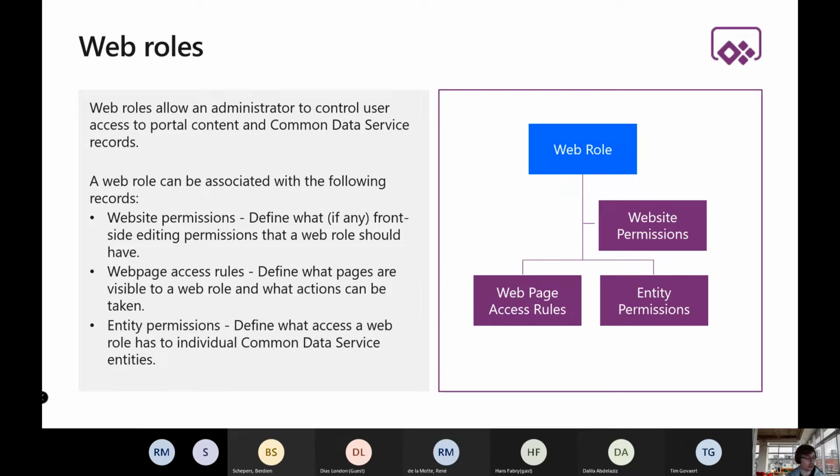By default in the portal, we get two types of web roles created for us. The first being anonymous and the second authenticated. These roles allow us to apply permissions and access rules to all portal users based on whether they are signed in or not. If a user is not signed in, they will view the portal with the anonymous web role permissions. This will by default be the most restricted, and we should ideally ensure that we always leave that as the most restricted one. We don't want to accidentally allow all of our account data to be navigated and accessed by all and sundry on the website, unless that is the intention of what we're trying to achieve with the portal.